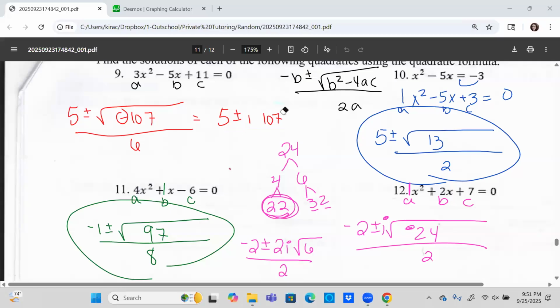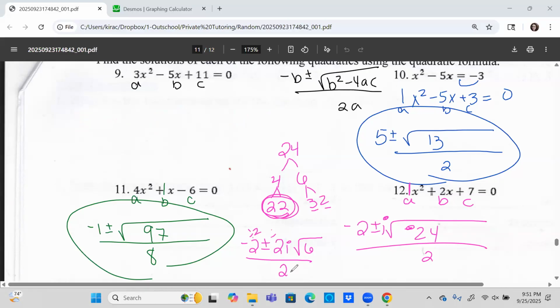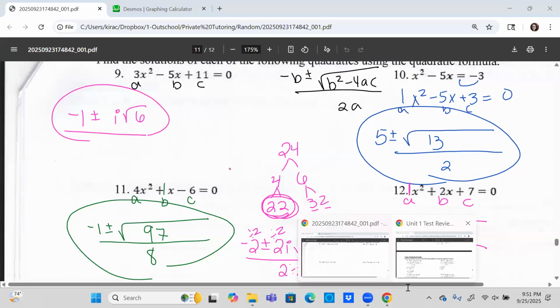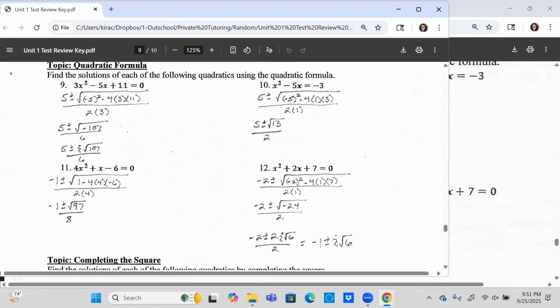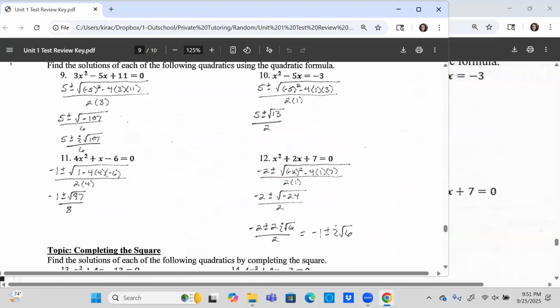I'm going to erase the red coming up into that area. You would think you're done, but you can divide by 2, you can divide by 2, you can divide by 2. Never mess with the guy in the house. So that's going to be -1 plus or minus 1i root 6 all over 1. Anything divided by 1 is itself, so you don't need the all over 1, and you technically don't need the 1i. You could take that one off. Answer. Just checking all those. Yep, yep, yep. Good.